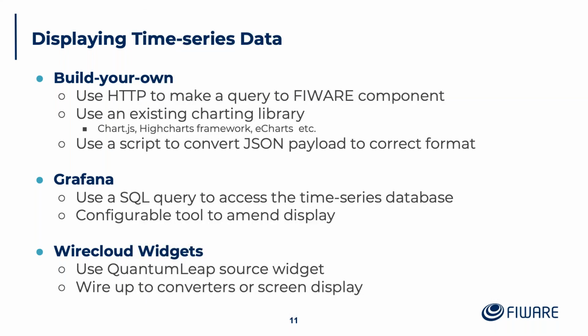Now, there are obviously other ways you could do this. You could go through WireCloud. WireCloud has got a Quantum Leap widget, which just means you wire up the converter. Once again, you could do something using Knowage, but these are all basically the same thing. Once you've got your data into a database, you can abstract it as necessary.